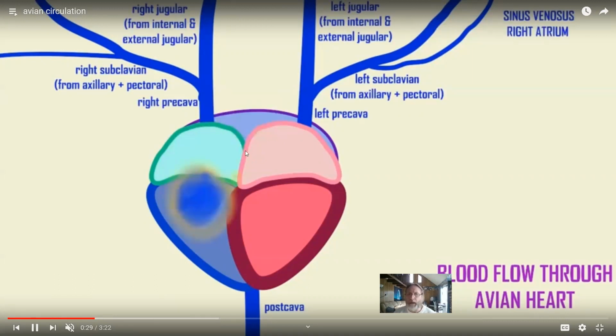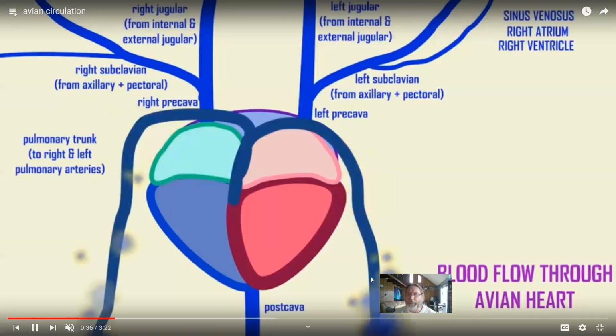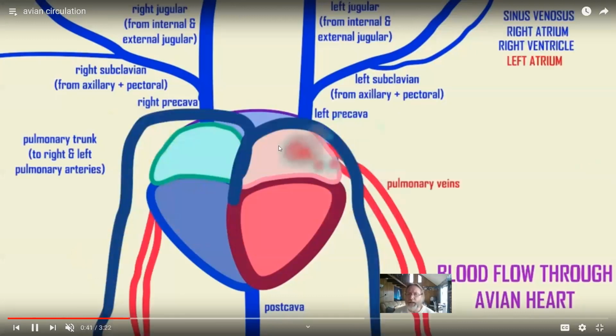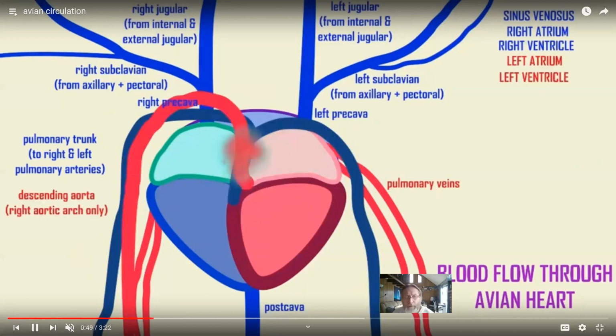You then go from a pulmonary trunk to pulmonary arteries. The lungs perform gas exchange. Oxygenated blood comes back through the pulmonary veins. And then from the left ventricle, once again, that is separate from the right ventricle, blood goes into a descending aorta. Now, once again, the aorta is derived from the sixth arch, and we have two of those arches too. And so we could have both arches kept, as turtles do.